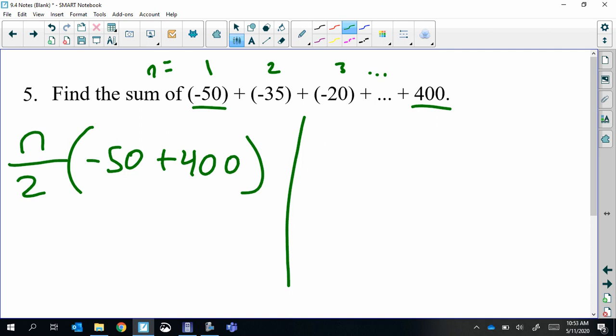and you can do the dn plus a0, or you could do the a1 plus n minus 1 times d. Like I've said over and over again, it does not matter which formula you use. As pretty much always, I'm going to use dn plus a0, which means we got to find a0 going back a step. So d, always your first step, is increasing because it's getting less negative. It's increasing by 15.